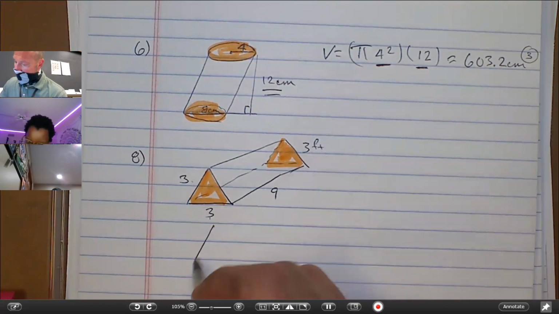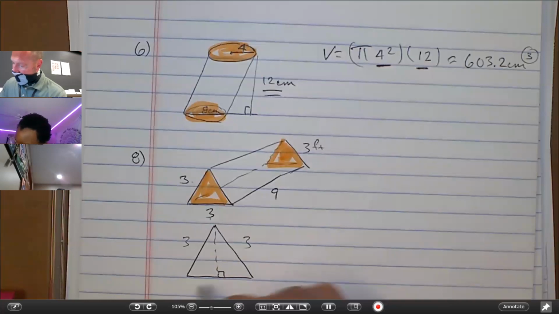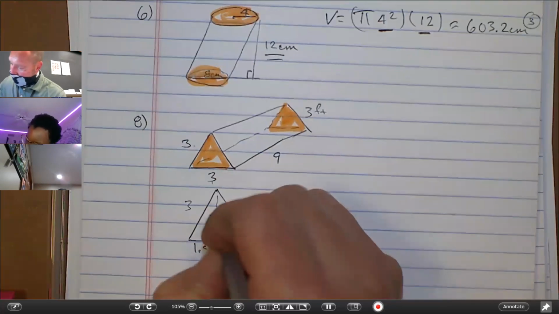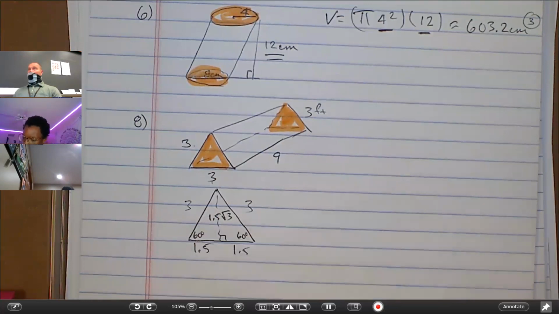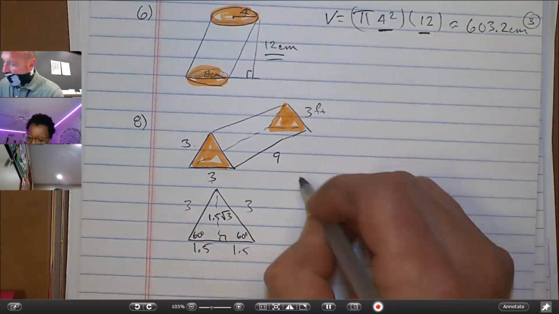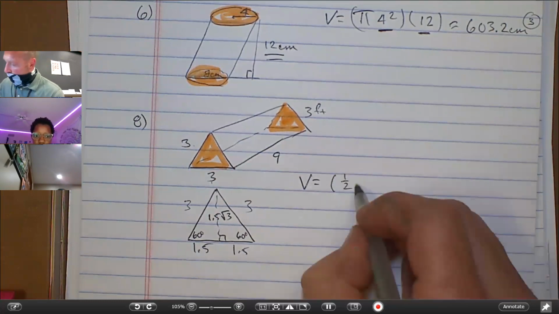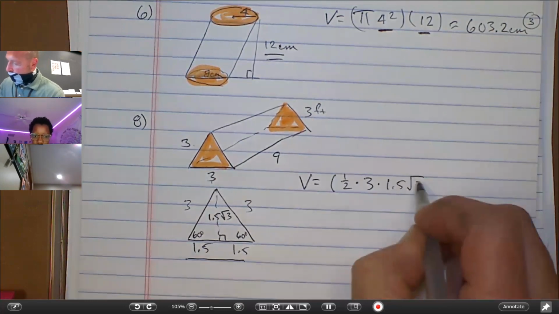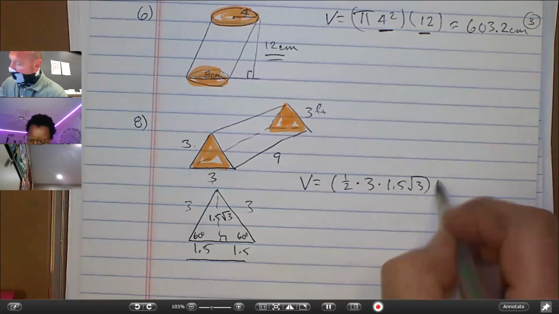And so these are equilateral triangles, 3, 3, 3, I see that. And if it helps you, draw a picture, draw the triangle out here, make that a 3, drop that altitude, make that a 1.5 and a 1.5. And if you remember, then this is going to be 1.5 times the square root of 3 because this was a 60-degree angle. So you turn that into 2 30, 60, 90 triangles. So when I go to find the volume of this, I have to find the area of the base, which is a triangle, 1/2 times 3, 3 is the base, times 1.5 square roots of 3. That is the area of the base. The height, of course, is just 9.